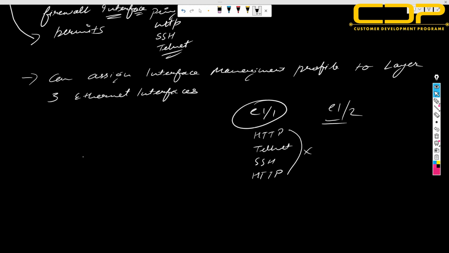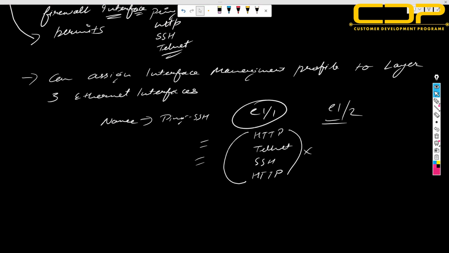So I'm going to create one management profile. Suppose I have named it ping ssh, and I'm going to enable all these services. You just have to check them.